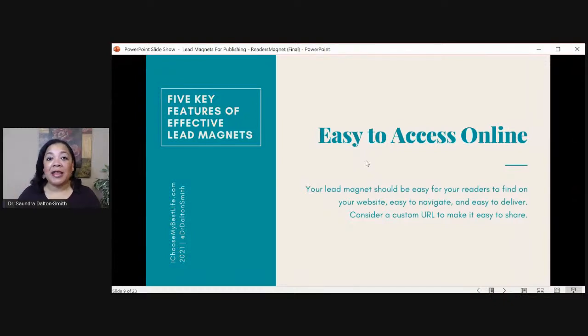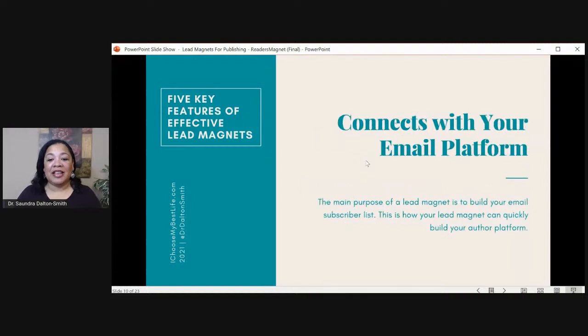The simpler, the better. The next thing you want to make sure you do is connect it with your email platform. Now, there are so many different email platforms out there, from ConvertKit to MailChimp to MailerLite to Flodesk, you name it. There are so many of them out there. You choose which one feels right for you. Some come with a couple of thousand free.